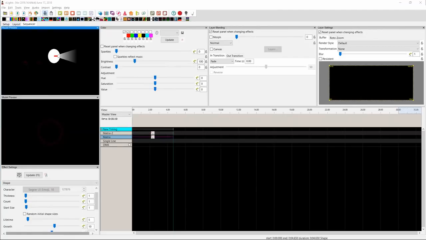CSV format for Gladiator effect. Okay, so what this is, and I'm not sure how often people would use it, but in some circumstances, in this case, someone was trying to control some motors using xLights, and they wanted really precise control, and they wanted a file format that would let them do that. And so what I said to them was, well, what if you were to go into Excel? And it doesn't have to be Excel, you can use a text editor for this. Just Excel makes it a little bit easier to do.